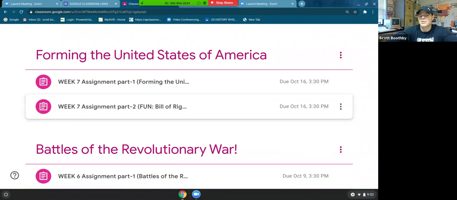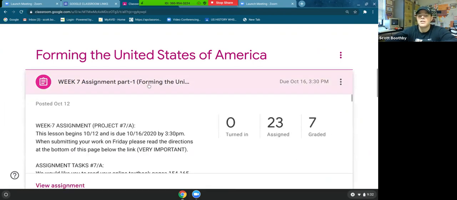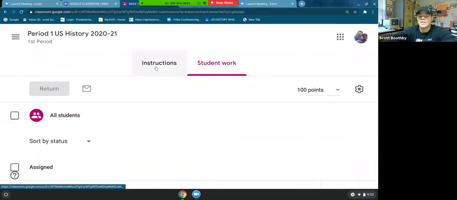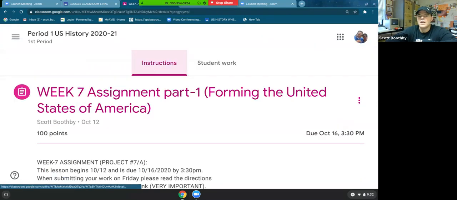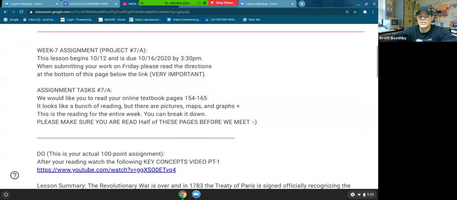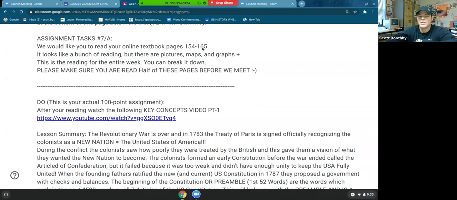This is the one that we just completed. So if you look in Skyward and your son or daughter is missing part 1, you would just click on part 1, view the assignment, click instructions. And again, all this can be done from the Classwork tab. If you just would bookmark that. If you scroll down, you'll get instructions. It shows the pages that they're to read.